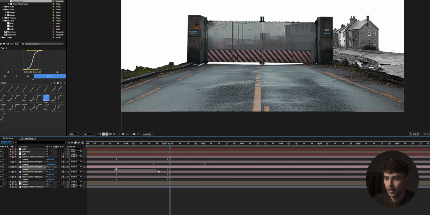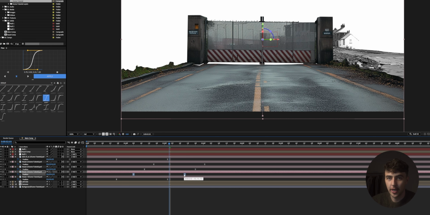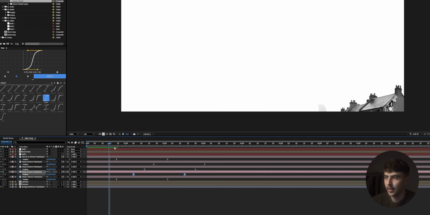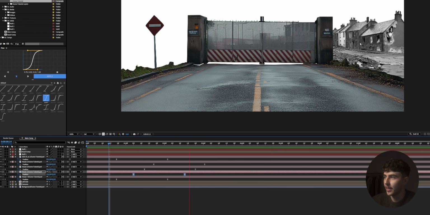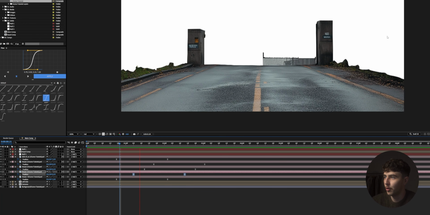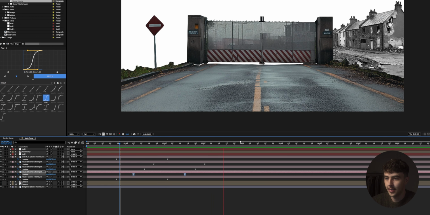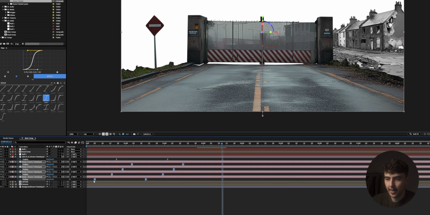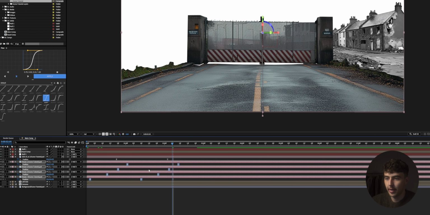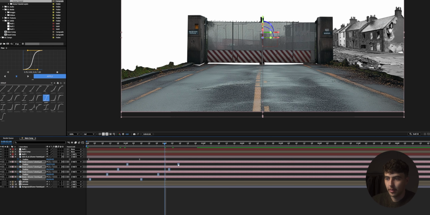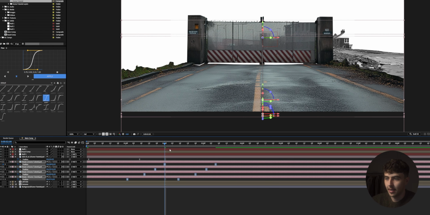So house 1, house 2, and this is why we used that generative fill to give us the side of the houses there, because it's going to give us this effect now, where you can see all the different houses popping up, and you're also getting the size in. We're going to bring all these keyframes back a bit, so all the stuff is coming in roughly around the same time, and we can mess around with the durations here just so it makes a bit more sense.